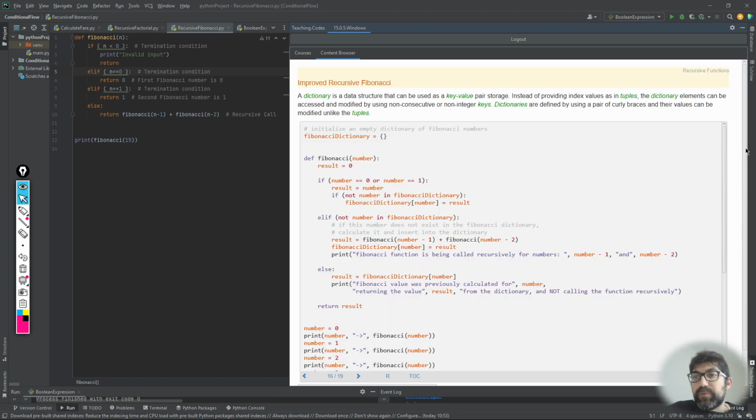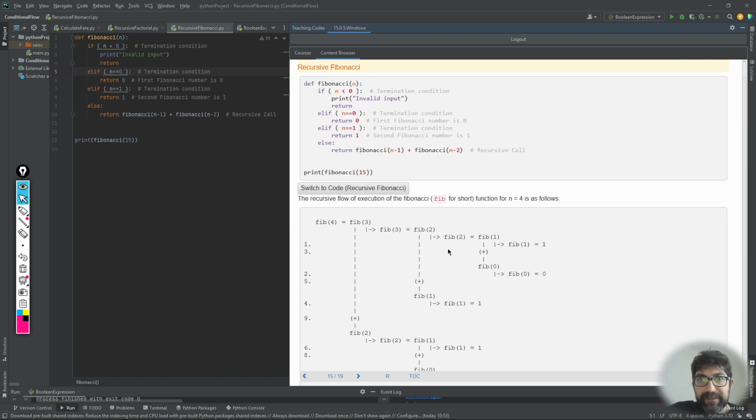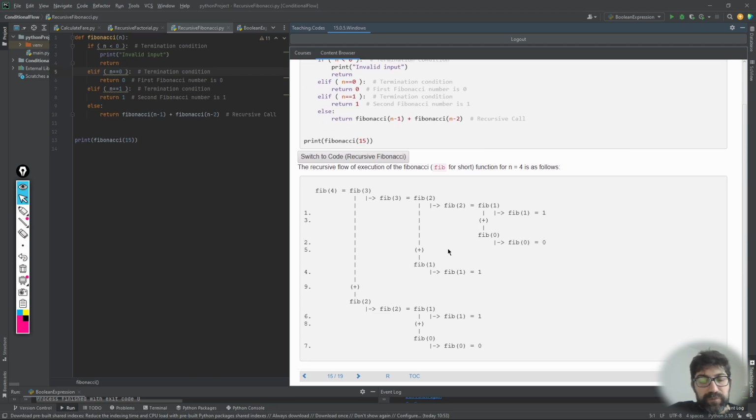Okay, there's this improved version of the Fibonacci call. So you would recall that we already have calculated values for Fibonacci 1. We make a call to Fibonacci 1 three times in our code for Fibonacci 4 calculations. If it was Fibonacci 5, there would be more calls to Fibonacci 1.